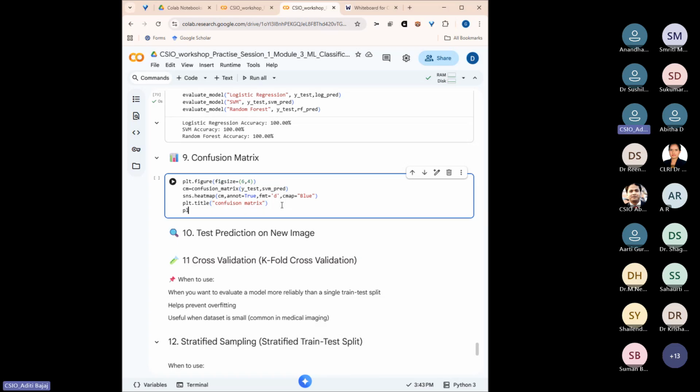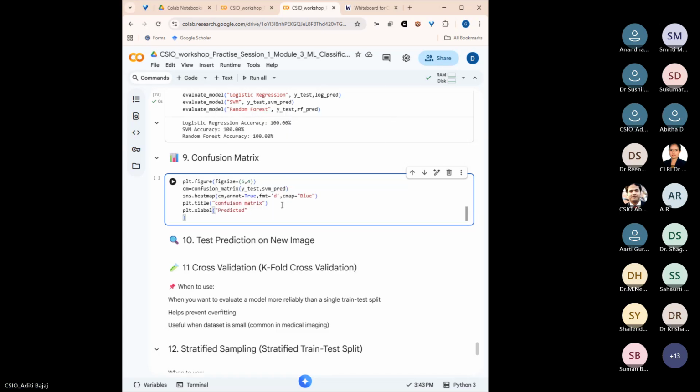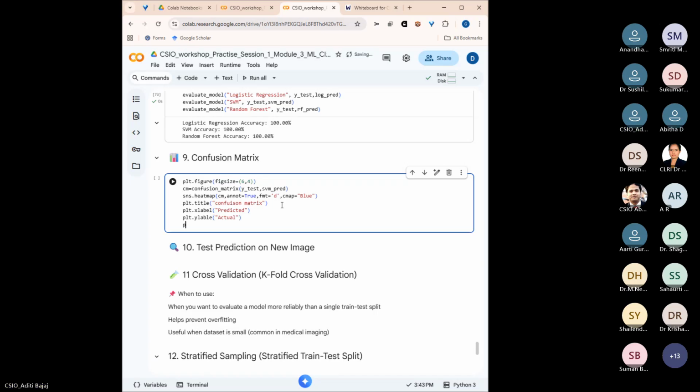Yes, we have to give the labels as well. For the X label, on the X side, it will show the predicted. On the Y label, it will show the actual, and finally the PLT show.